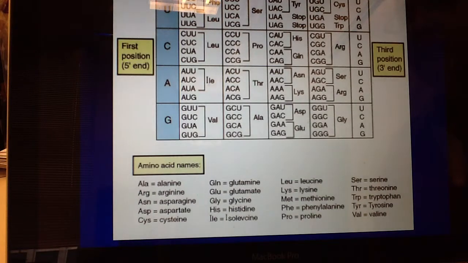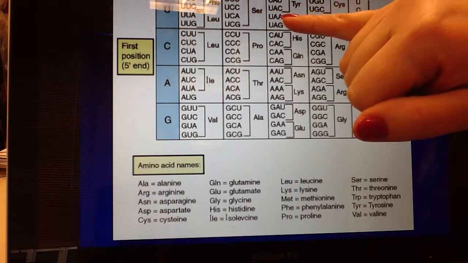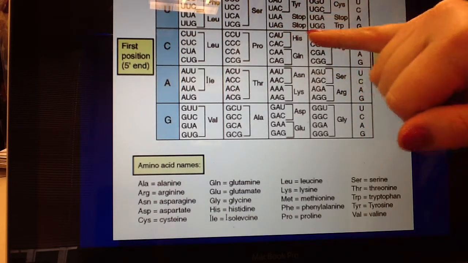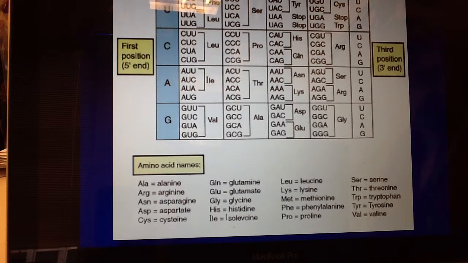Let's take a look here. This is actually a protein chart that you guys will be using for your cow genetics. Now this is for mRNA, so you're going to have to look at what the code is for the mRNA in order for the protein to show up. If you take a look here, UAA and UAG are stop sequences, so those are the ones that will tell the mRNA that we're not making any more towards the protein. There are also the start sequences, okay, and they tell the mRNA where they're going to start.